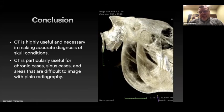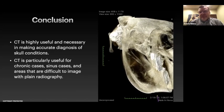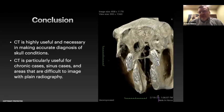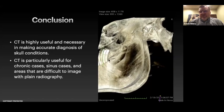I mean, I had the opportunity to be in Europe several different times in the past 15 years, and they've had standing CT much longer than we have here. And I actually helped put together the first standing CT in Texas that was in this country many years ago, and saw the need for it then.